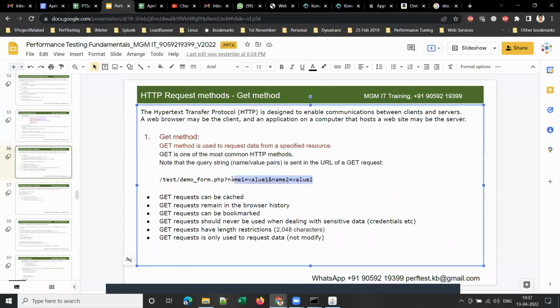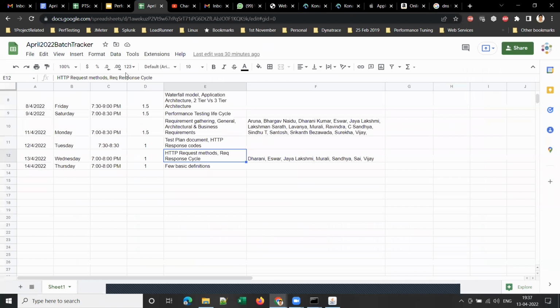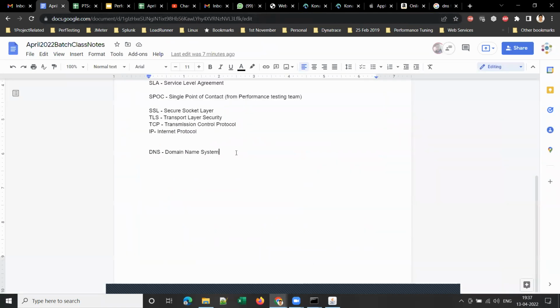Okay. I will explain the query string and name-value pairs later on. For now, understand what is meant by a GET request, what is a POST request, and when a GET request will be used and when a POST request will be used. And these are the features of the GET method. Very important interview question, guys. For beginners as well as experienced people, this is one of the important interview questions: what is the difference between a GET method and a POST method?